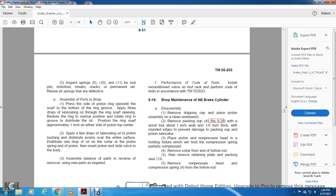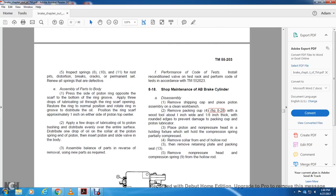Put 1 drop of oil on the collar and piston spring end, then insert it in the piston, and assemble the side of the valve and body. Assemble the balance of the parts in reverse order, using new parts as required.